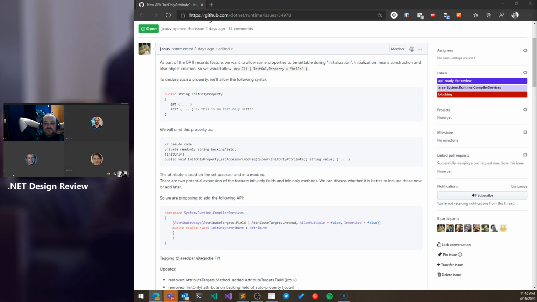The way I understand it is that init-only properties, so they are a different accessor in C# land, but in metadata land, they would just be regular setters, right? So in that sense, they are a superset of what set is, right? It's basically just a type system enforced limitation of when you're allowed to call it, but it's basically still at the metadata level a regular setter. It's just a setter, so you can only have a get and an init. You cannot have a set and an init, for example. An init is a set.